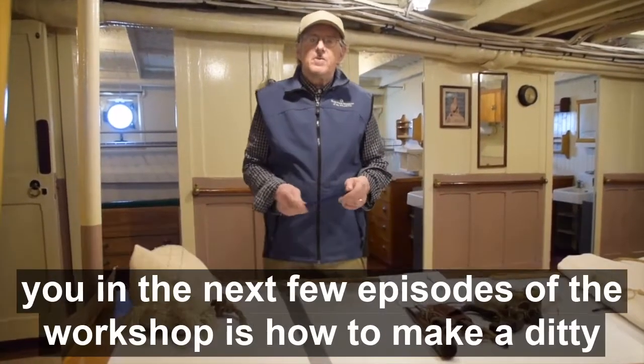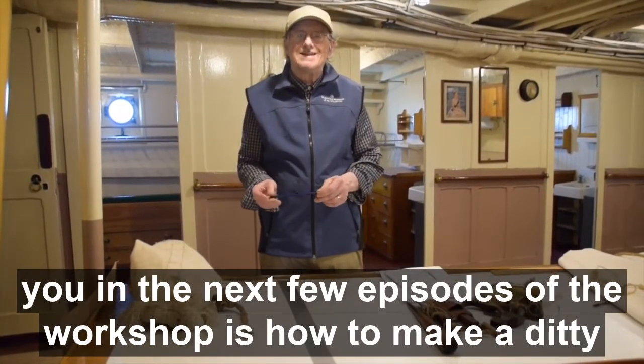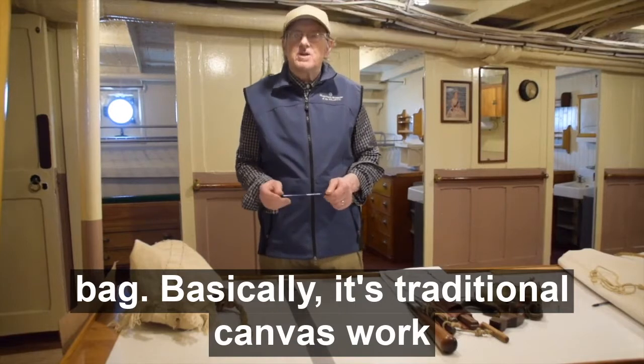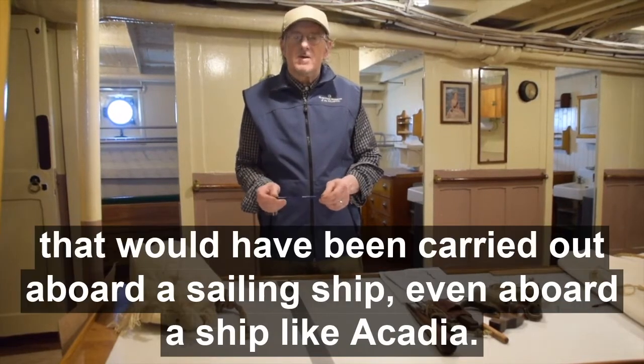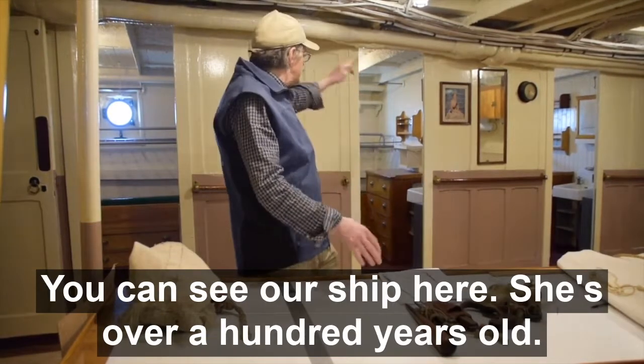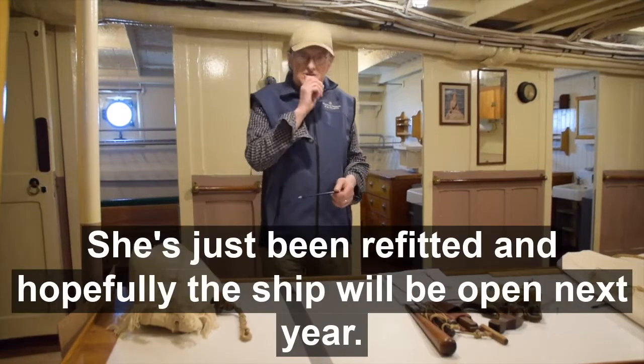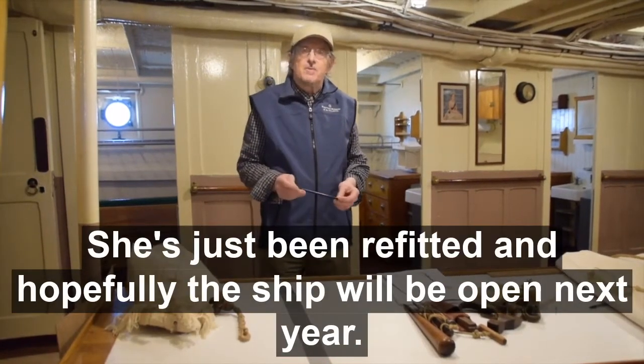And what we're going to show you in the next few episodes of the workshop is how to make a ditty bag. Basically, it's traditional canvas work that would have been carried out aboard a sailing ship, even aboard a ship like Acadia. You can see our ship here. She's over 100 years old. She's just been refitted, and hopefully the ship will be open next year.